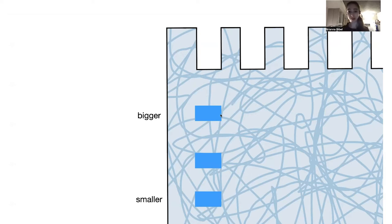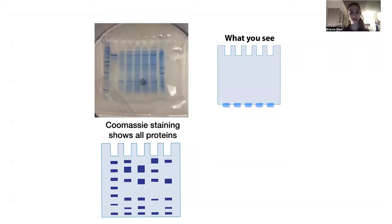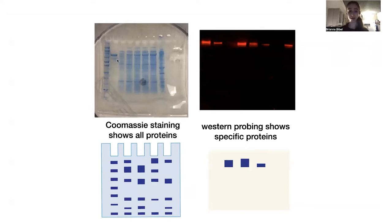What you could be able to see is if you're using a pre-stained ladder. I typically like to use pre-stained ladders when I'm doing a Western so I can better see if things are transferred and visualize where the different size bands are. If you were to use like a Coomassie stain or some other total protein stain, you would see a band corresponding to all of the proteins in the gel. But for a Western blot, you're only going to see the specific protein that you're looking for, and you're not going to see it before you do a bunch of other steps. So at the end you'd see just a specific band of the protein that you were looking for.